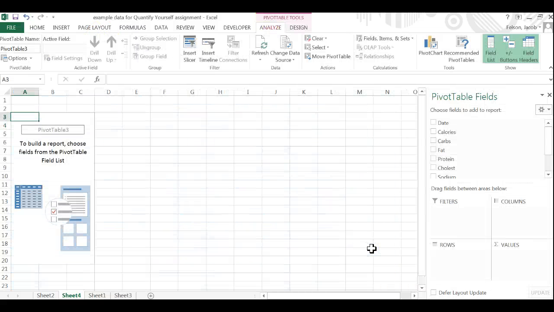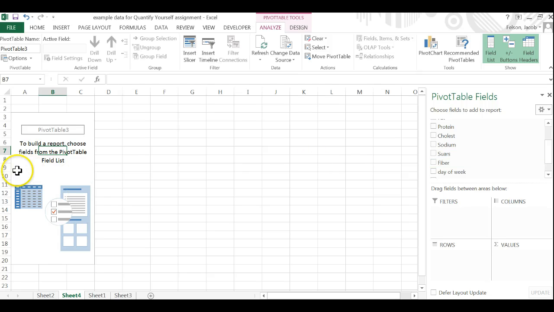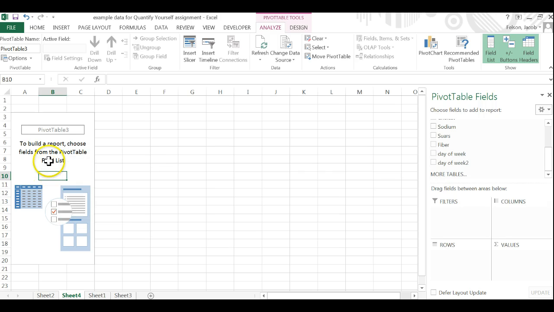Okay. Create a new sheet. And in this case, you can actually see the new variables are not listed here. If they're not listed, you can always press refresh. So if I click over here and press refresh, now these new variables will be listed. Kind of annoying, but if you create new variables, pivot table won't recognize them. Sometimes you have to go into this pivot table template thing and press refresh and they show up.